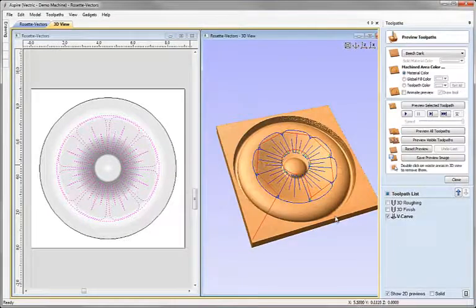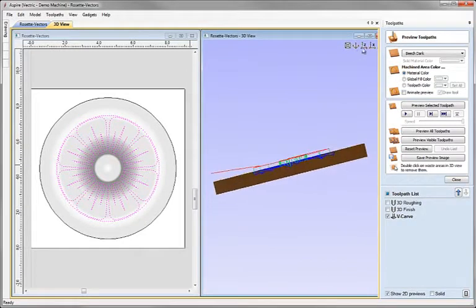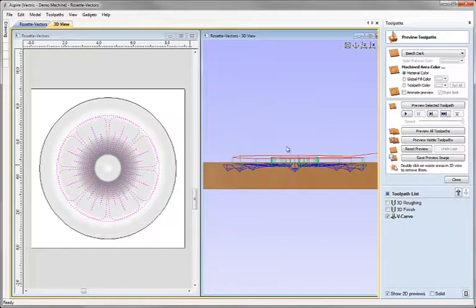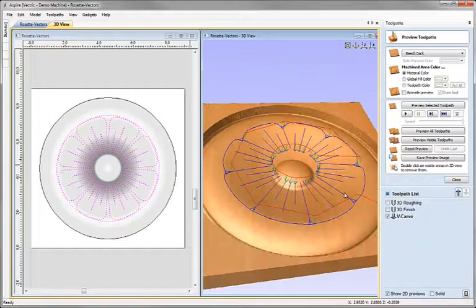Now if we look at the toolpath we've calculated, we told it our start depth was 0, so it will have started on the surface of the part, in effect the surface of our block. So if we spin this around, we can see that if we look from the side, everything is straight across the top of the part. Now in this case that's not going to work for us because our part actually has some contour to it so that it's flowing down into the job here.